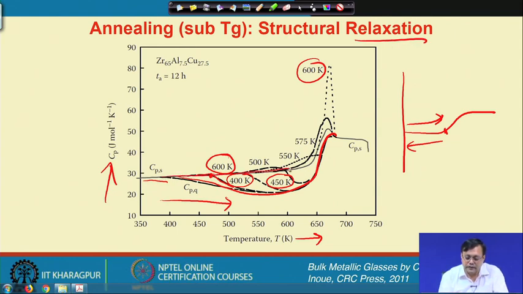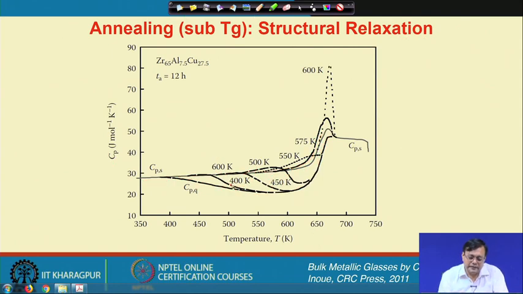it follows this line. Okay. So, this is the enthalpy which is related with the relaxation, which is exothermic in nature, and therefore we can see that a relaxed glass and an as-annealed glass will not follow the same path. So, a relaxed glass will follow this path rather than an annealed glass. So, how much we have relaxed a glassy structure can be visualized from the Cp curve.